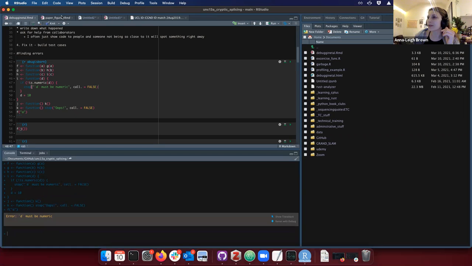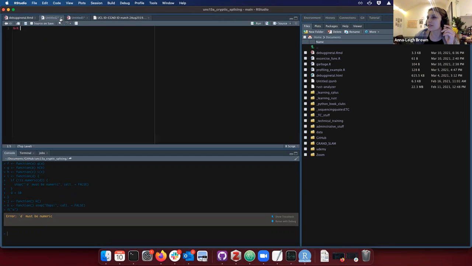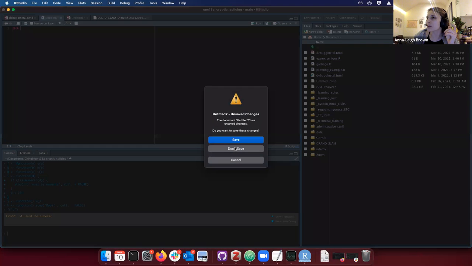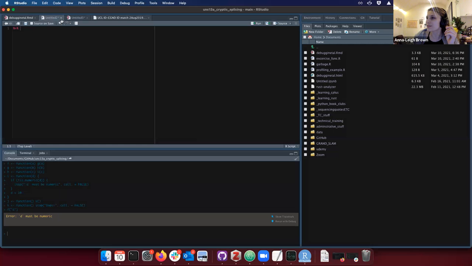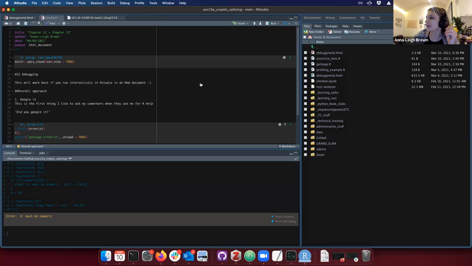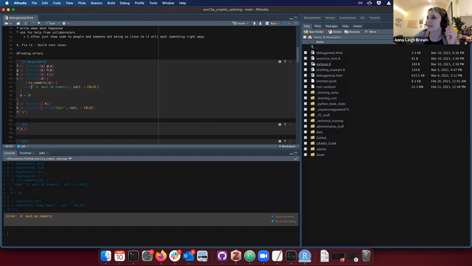Oh yeah, I'm gonna put that. He didn't say that, but sometimes the debug solution is close RStudio. Sometimes that's the solution. You have a weird series of things open and some packages are overlaying each other, or you have a global variable you just forgot about somewhere. Sometimes the solution is just close RStudio.